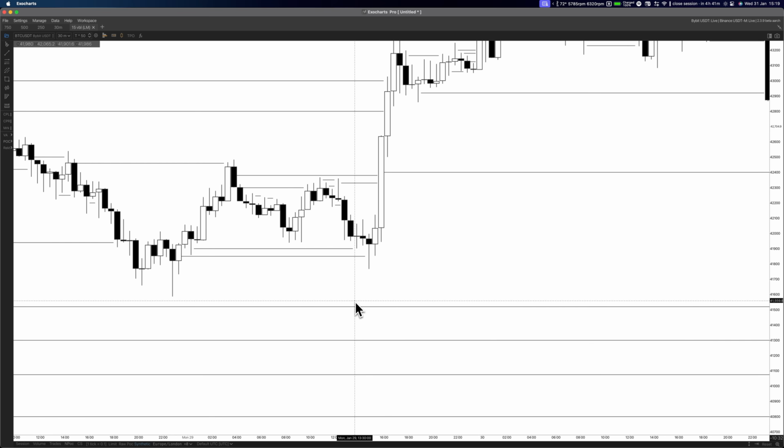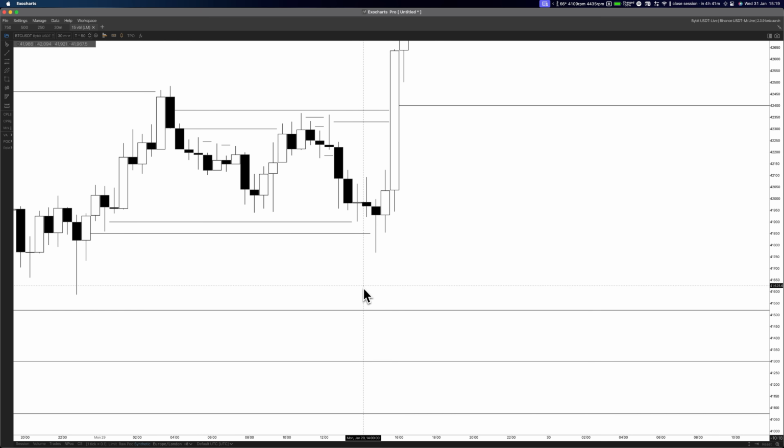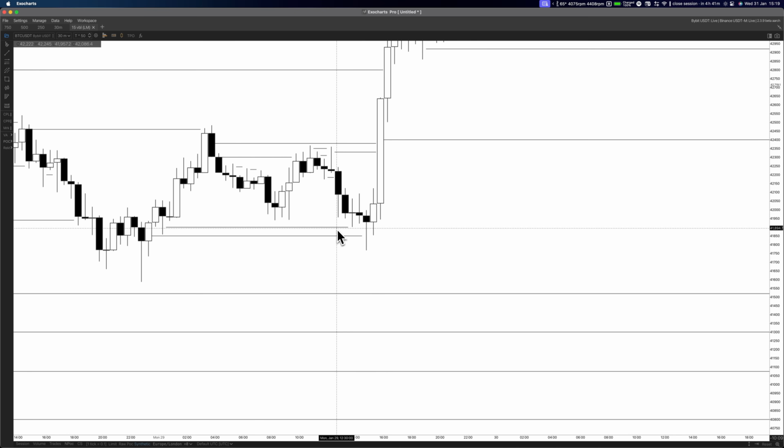Why POCs? POCs is where the most volume occurs. It's where people are going to be defending positions, but also where the market can actually wipe out the largest players, especially on 1-tick. You're looking at direct orders in that case, rather than aggregated groups of orders. I do apologize, this is a little bit complex, but this is order flow in this sense. So I'm looking for these orders to be wiped out before moving in the opposite direction, and that's what the market wants to do.